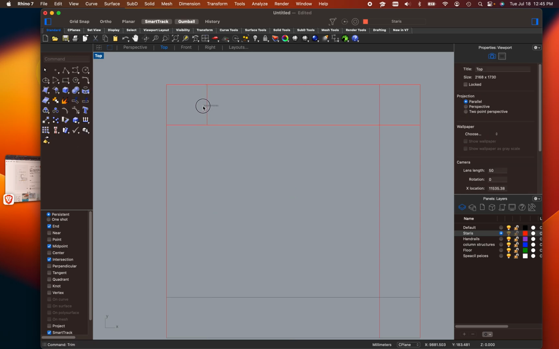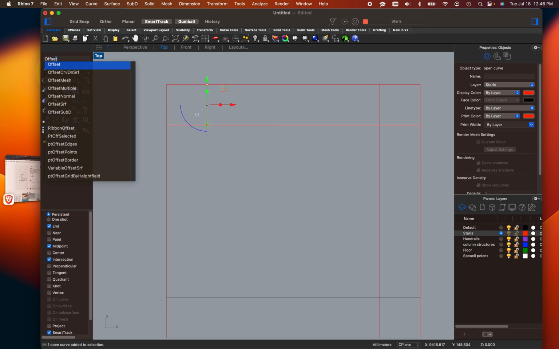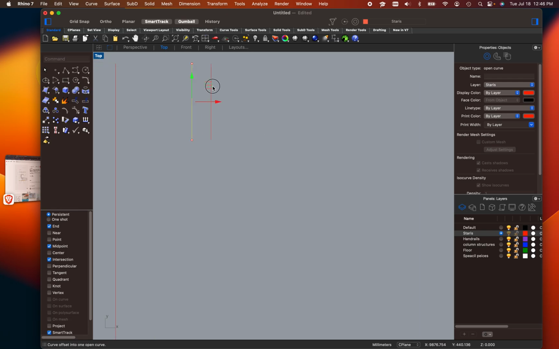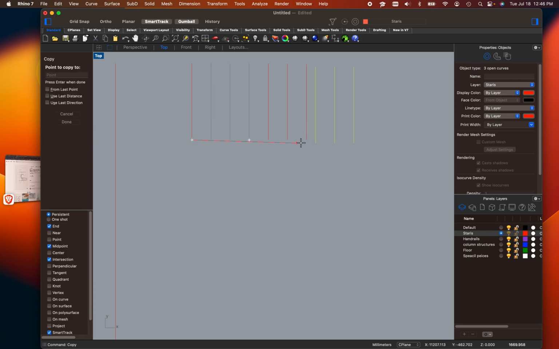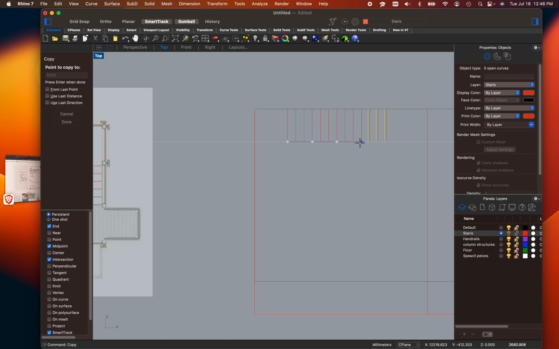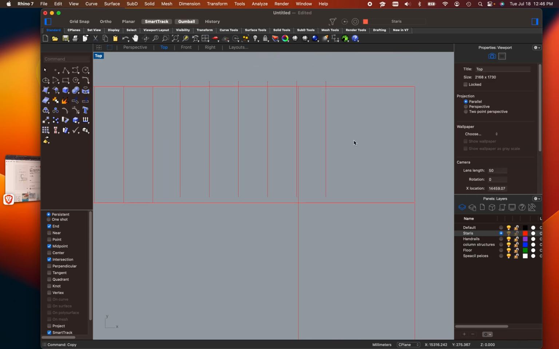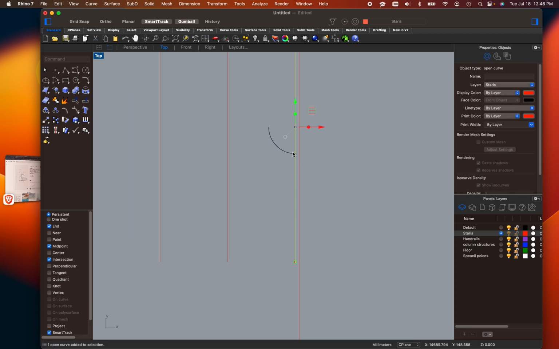Awesome. Go ahead and offset this one by 12 inches. And voila. Right. Of course I could do that a bunch of times, or I could do it 3 times and copy it. And then of course get rid of whatever I don't need. So that one. Looks like there's a second line in there. There we go.